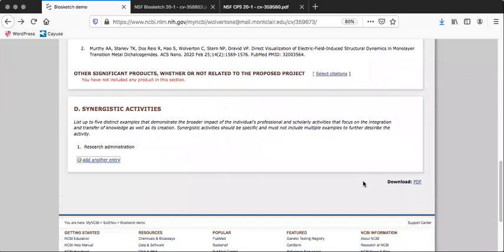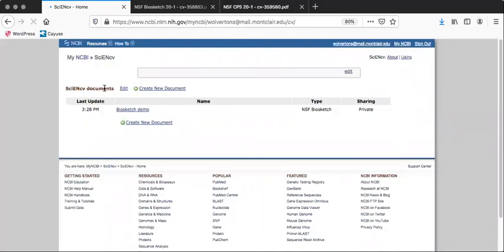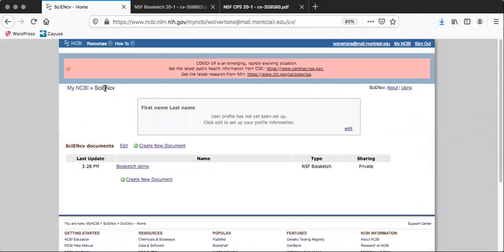Next, we will go over the creation of your current and pending support section. You will begin in the same way as a biosketch. First, select Create a New Document.